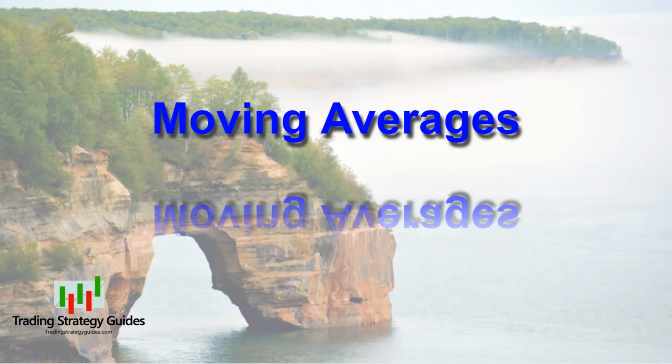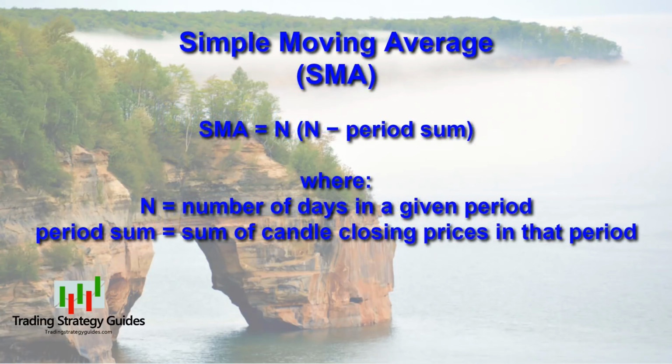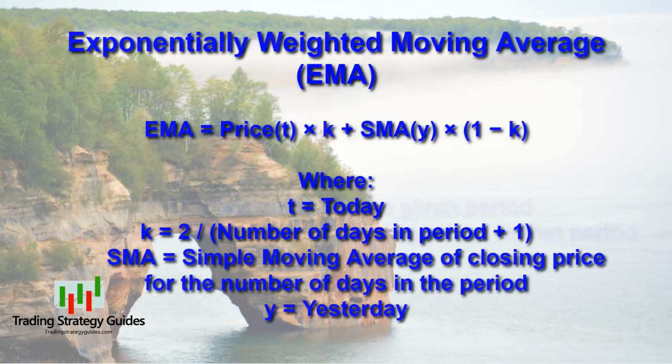For those of you who are mathy geeks, here are the formulas for calculating each of them. I'm not going to spend a lot of time on these slides, so if you'd like a copy of the formulas, pause the video and do a screenshot. Here's the formula for the simple moving average. And here's the formula for the exponentially weighted moving average.